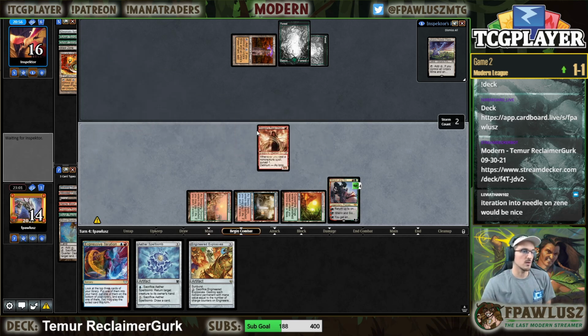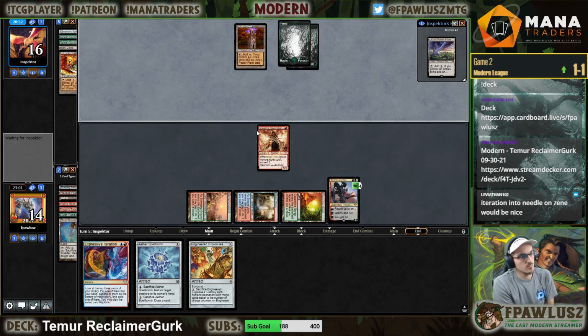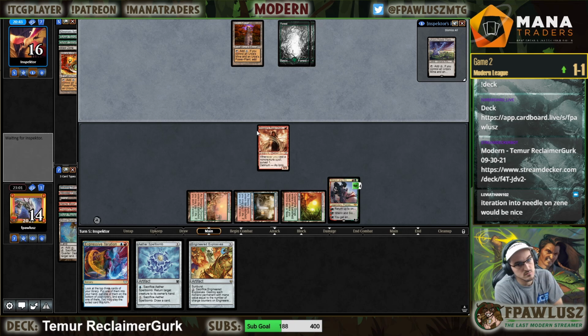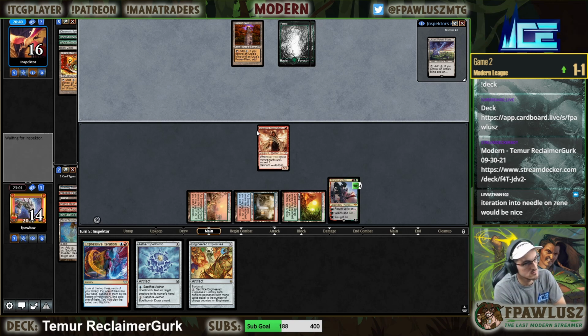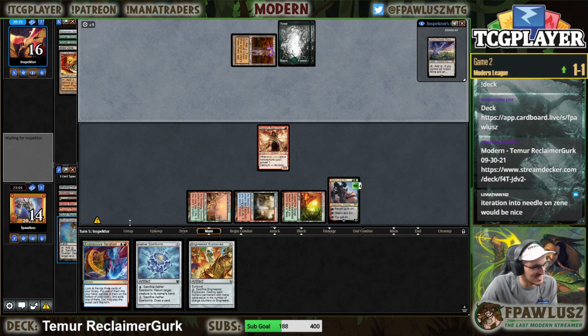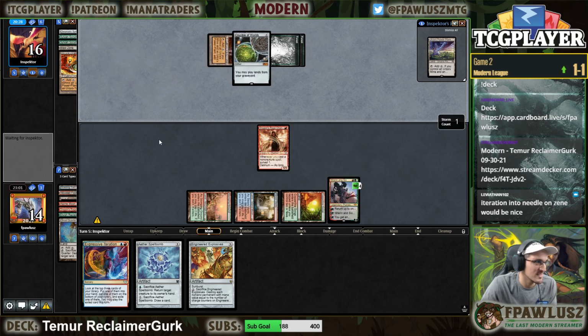Next turn we get back the Ghost Quarter. I guess they could have some form of Graveyard Hate, maybe. I still think this is correct. I love that we have these different ways of attacking their mana. We have the Alpine Moon way, and then we just have this silly Reclaimer for Ghost Quarter plus Wrenn 6 aspect.